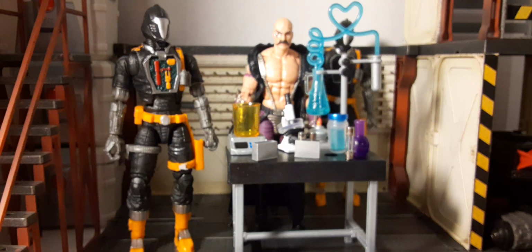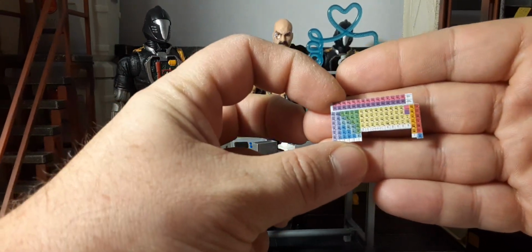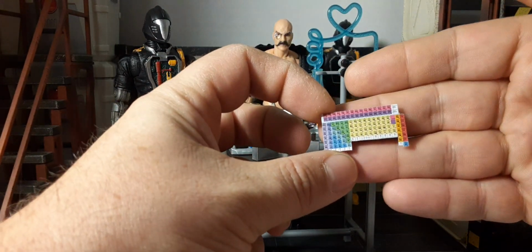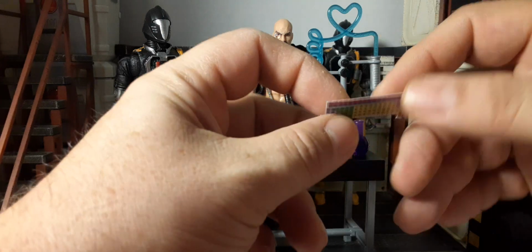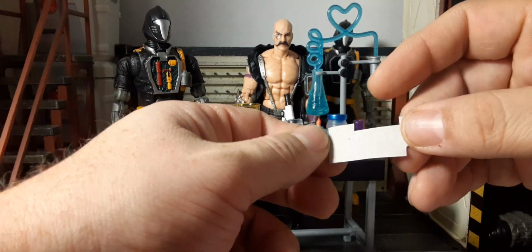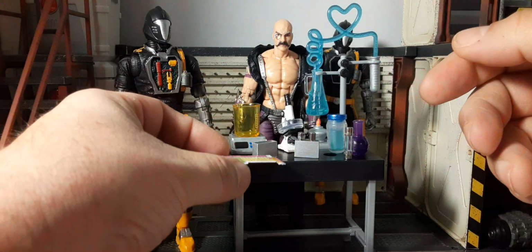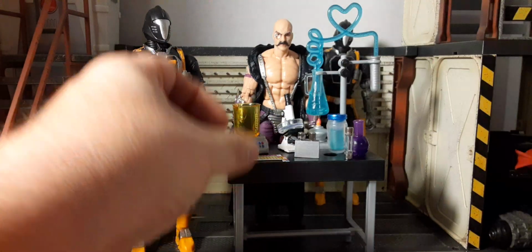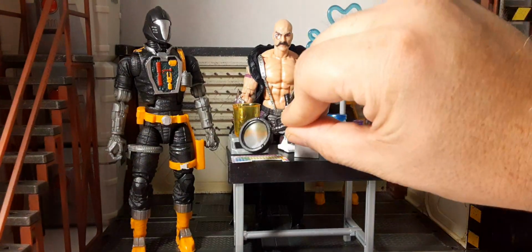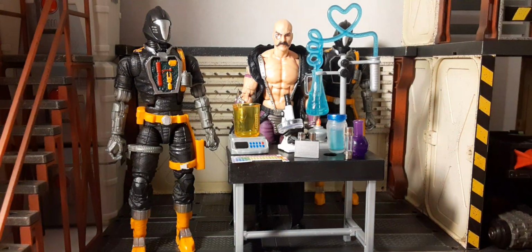And the reason being is I can use my periodic table for Dr. Minbender. It's quite small. It's really cool. I cut it off of something on a box or a background, and it's a piece of cardboard. But I think it looks amazing, especially if I lay it on the desk, and he's looking at it with his magnifying glass or his eyeglass that he has on his face, which I thought was pretty cool.